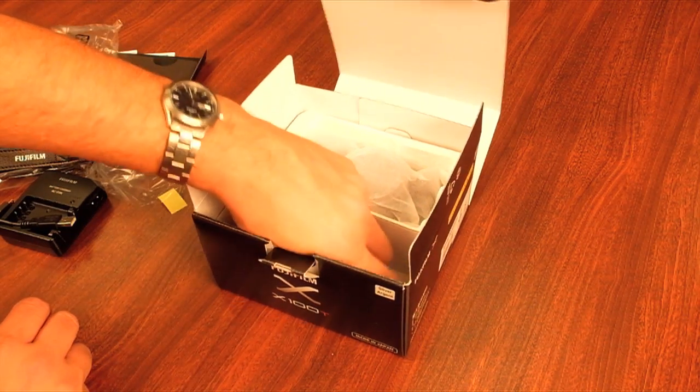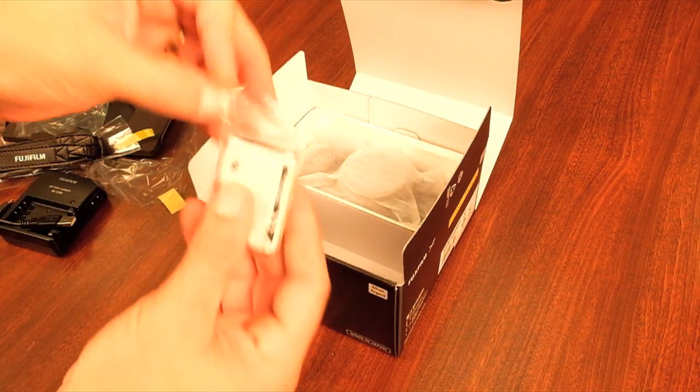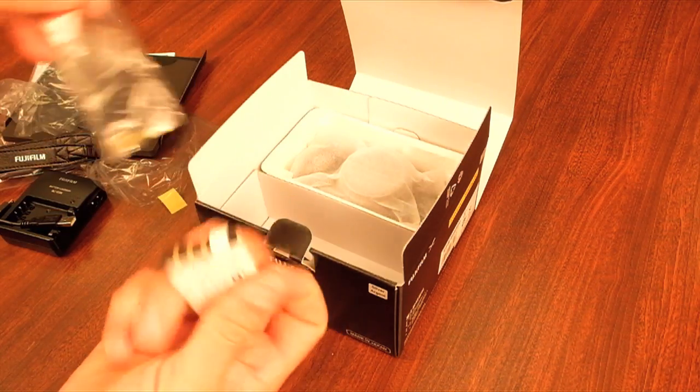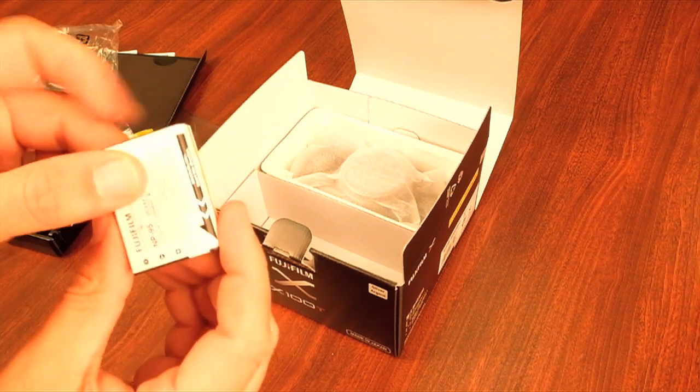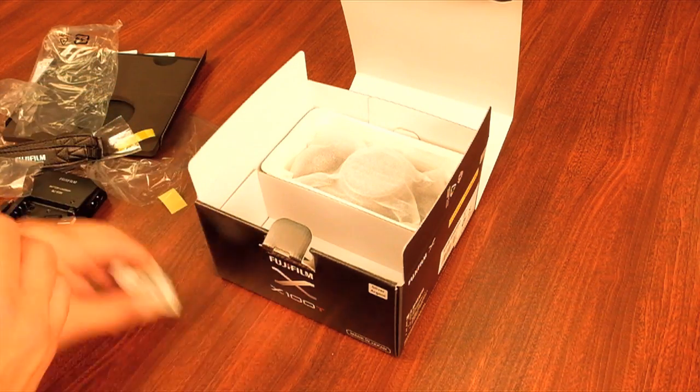And then what else we got in the bottom here? Of course, we have the battery. So again, the NP95 battery. There's a little orange stripe here on the side to help you indicate which way it goes into the camera, and I'll show that in just a moment.